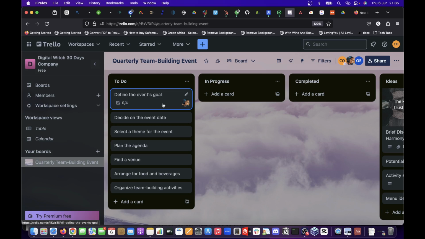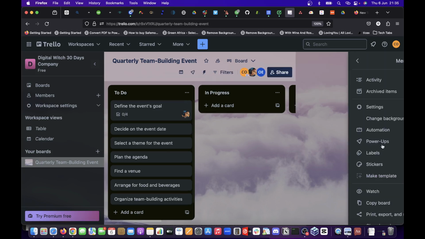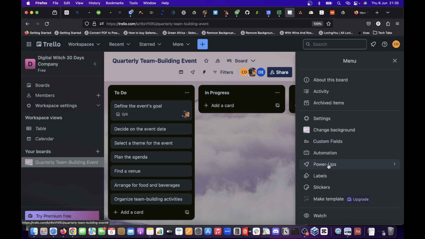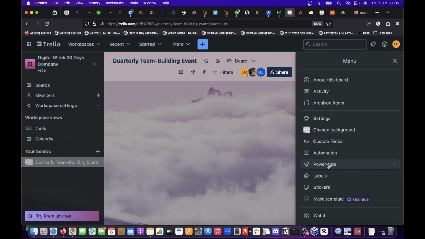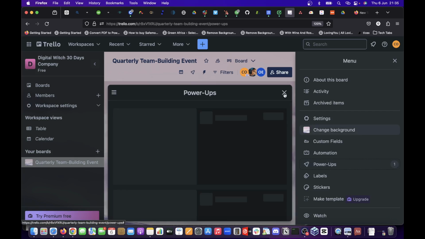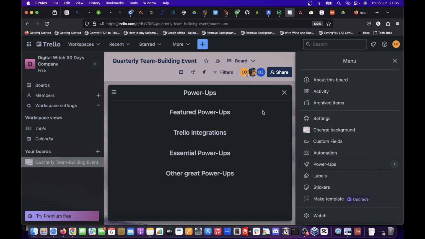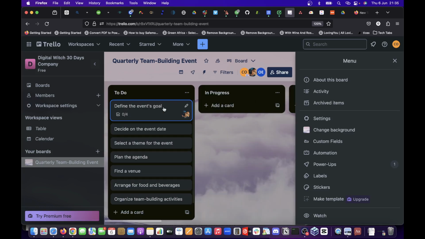I will still show you how to mirror tasks to individual departments. The reason why we do that is this. If you mirror a task to a department, it appears on their board. Whatever they do on that task, if they edit that task, it is going to appear here. If they mark that task as complete, it is going to come on this main board and be marked as completed. I don't know if I made sense.